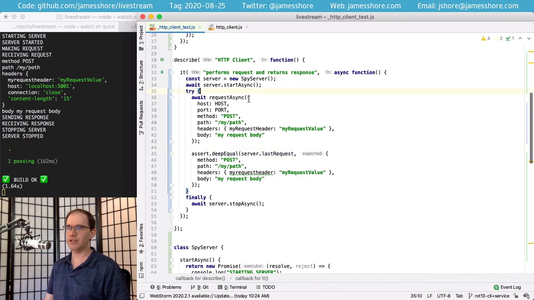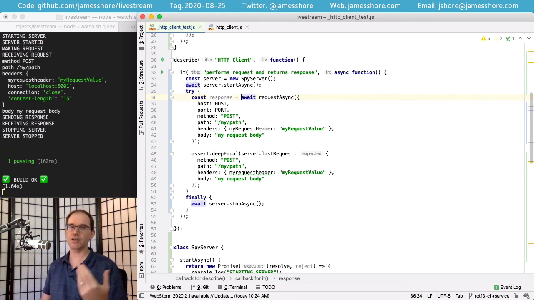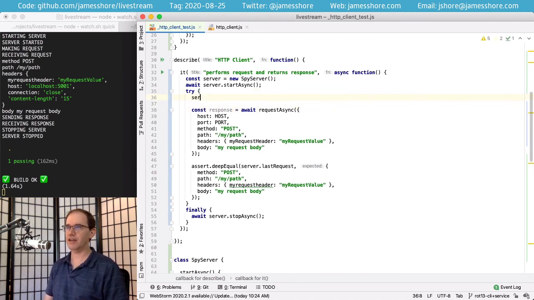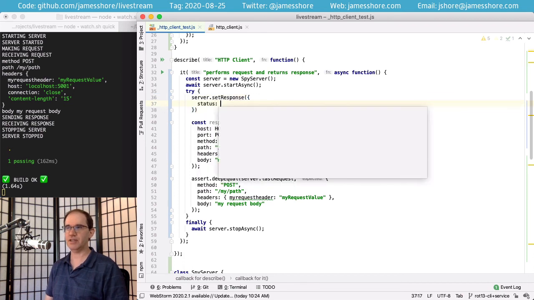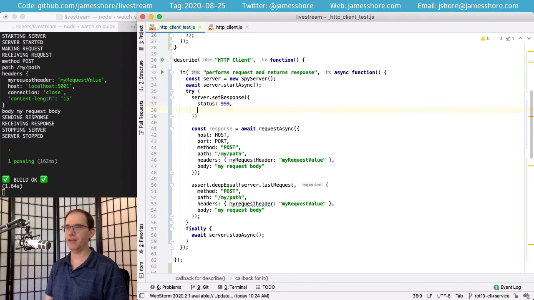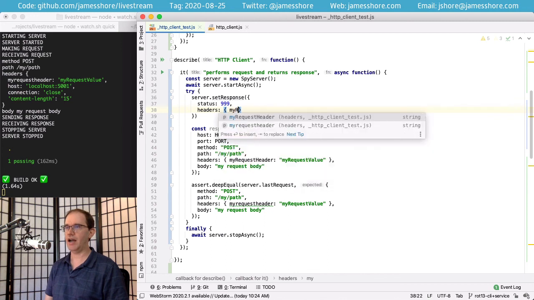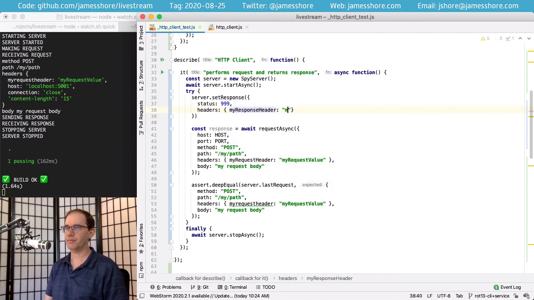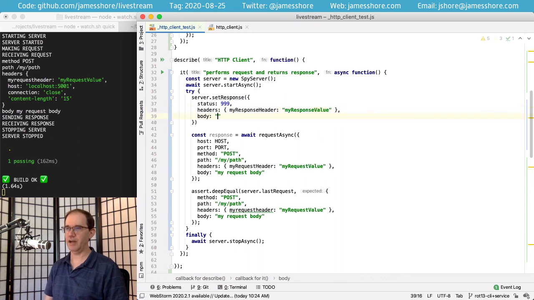Before that, though, I want to be able to make an assertion about the response that we get back. In order to do that, I have to be able to control which response our spy server sends. So I'm going to say server.setResponse, and the response should have a specific status, say 999, specific headers, which I'm going to say my response header and my response value, and a specific body, which I'll just say is my response.